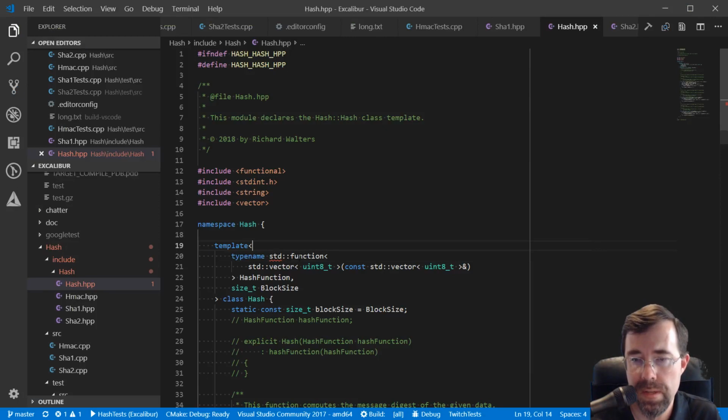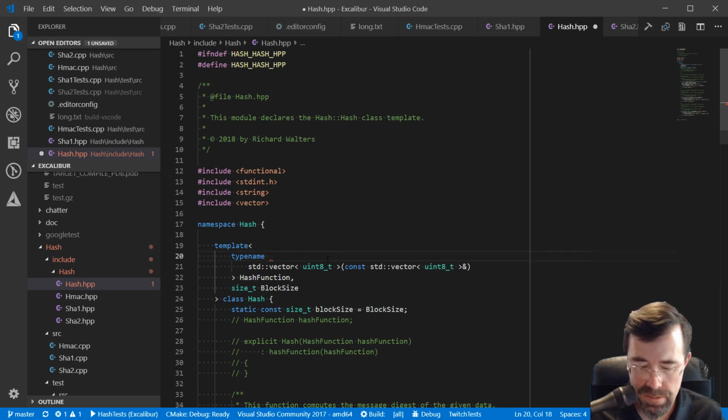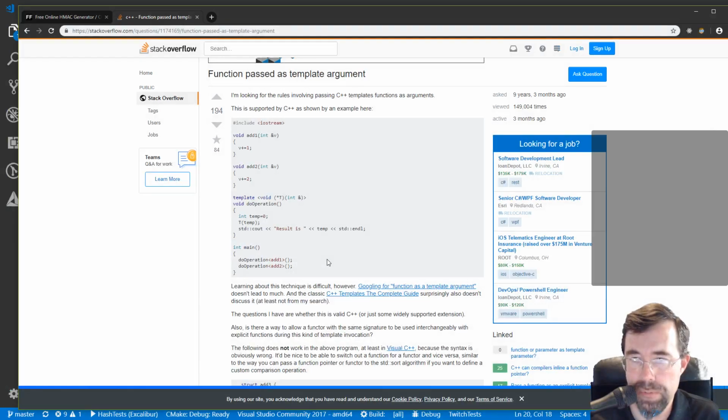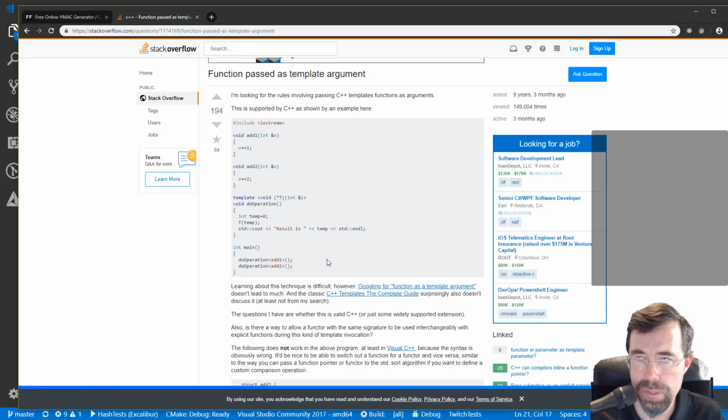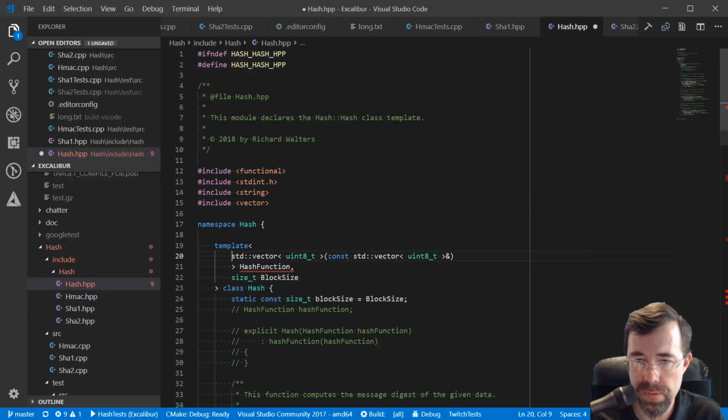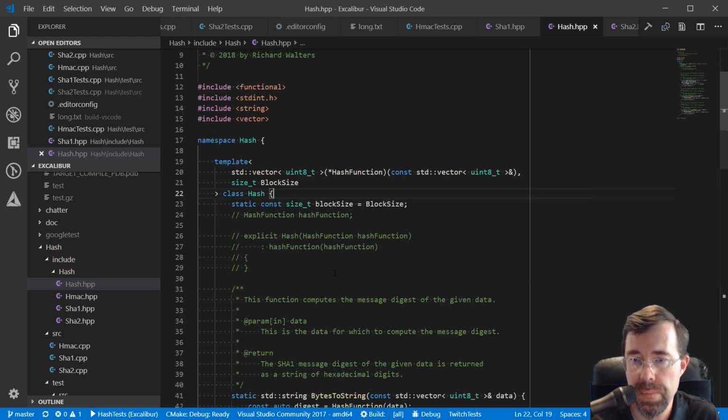Okay, so if that's right, then I don't use this. This is an implementation of a function object. So what we really want is for it to actually be a pointer to a function. Because a standard function is a way to do that, right? You don't have to have, say, type name. It's just that there needs to be a star in front of the name, hash function, and then like that, right?